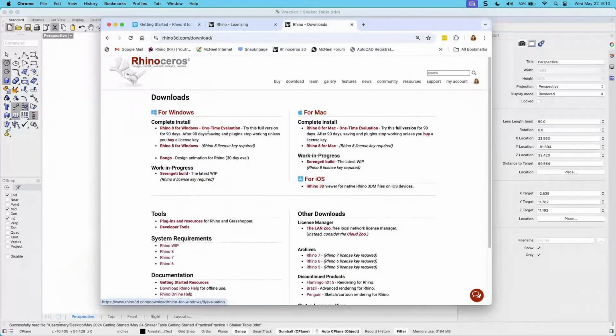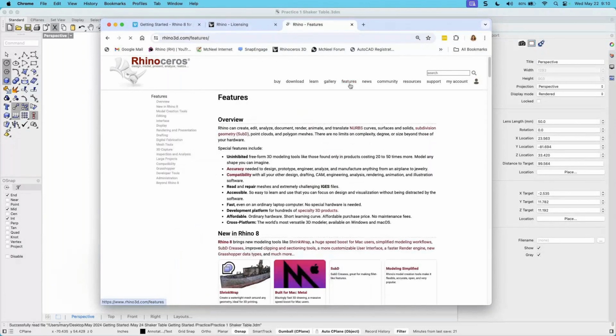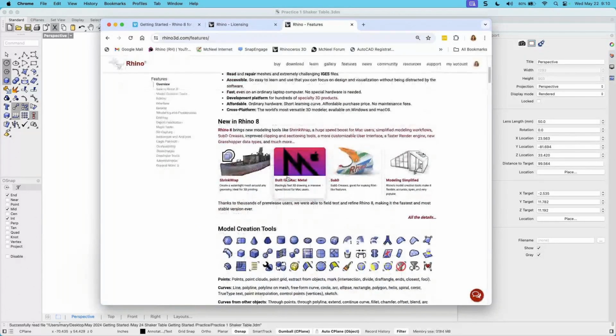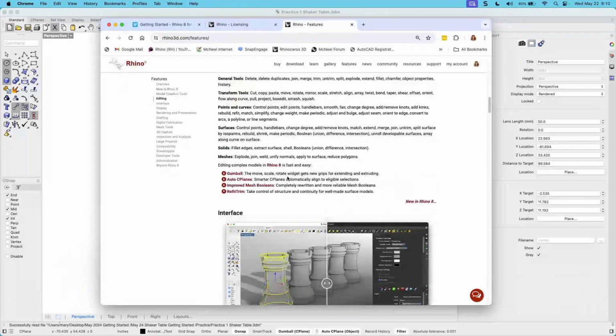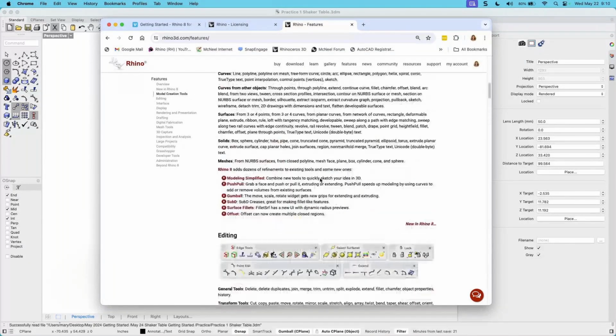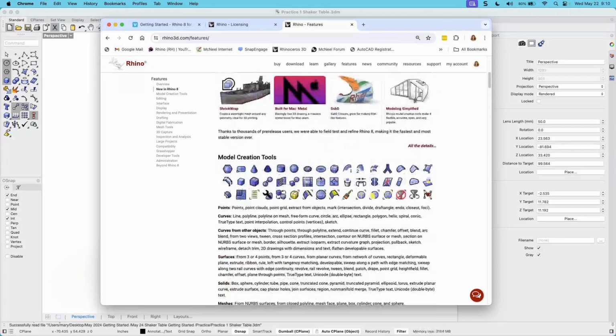And that is why when you come out here to download, you have access to both Rhino for Windows and Rhino for Mac. And if you're interested in what the features are for Rhino, you can go to features. There's lots of videos here and information about the new features that are in Rhino 8.